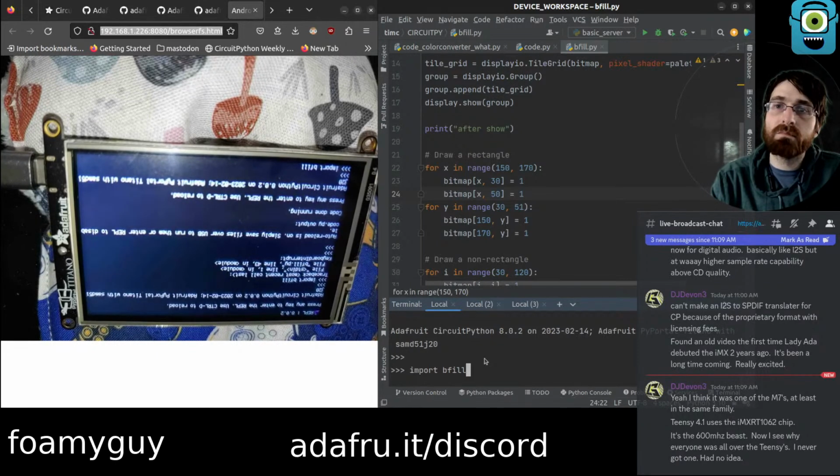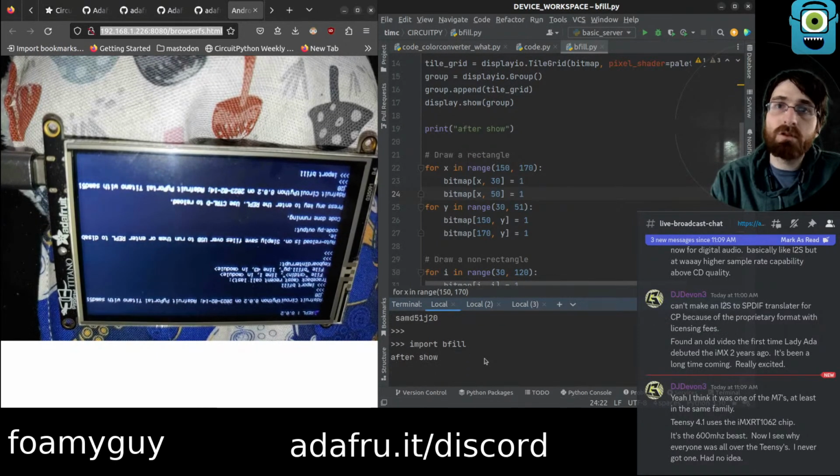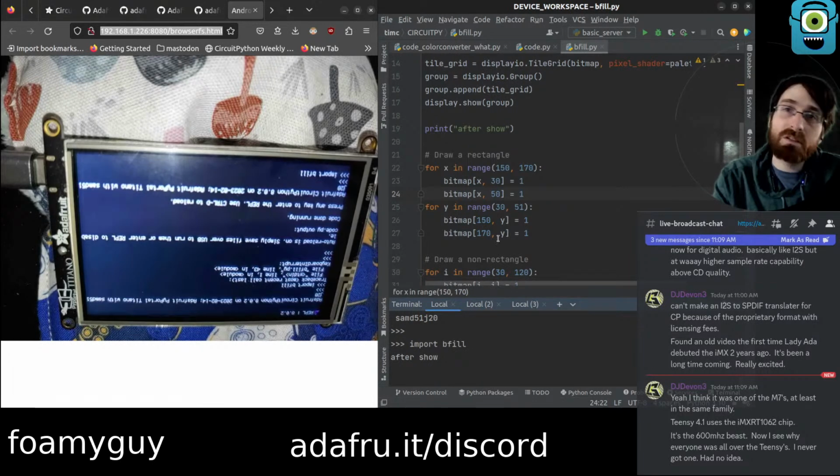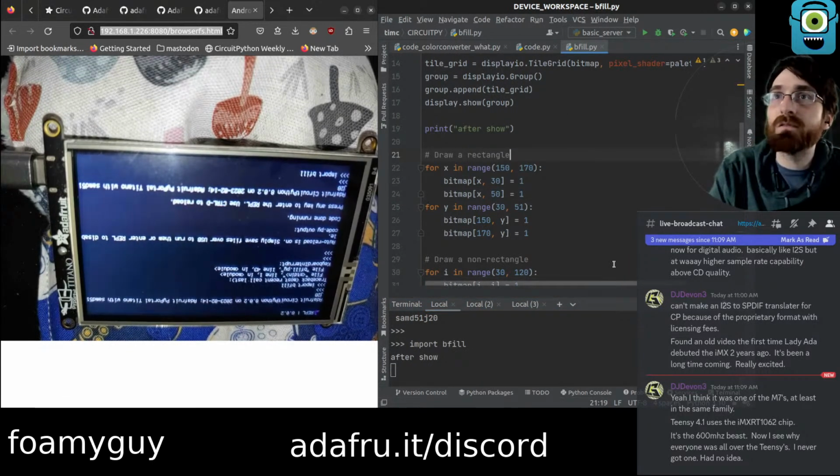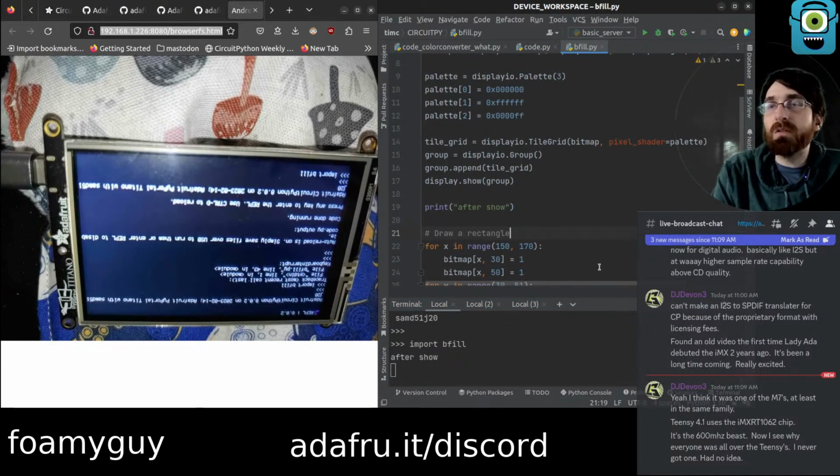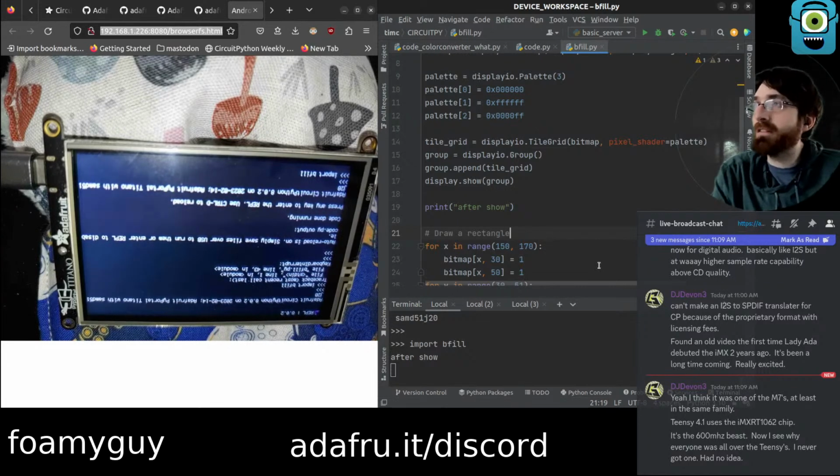Port view fill. After show. So we make it to there, but we don't actually see anything. We also can't control C, which stands to reason because the USB is dead, right? Fair enough. Not dead, but not listening, not reacting.